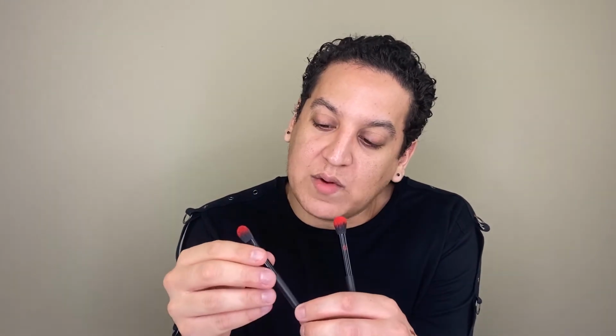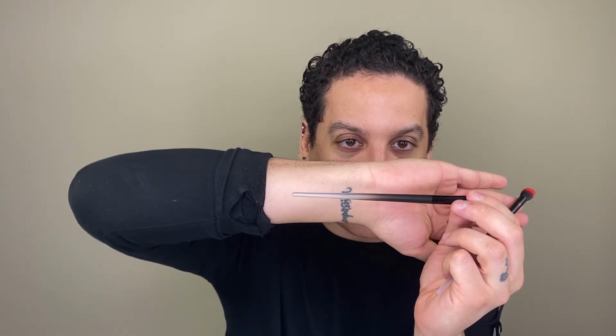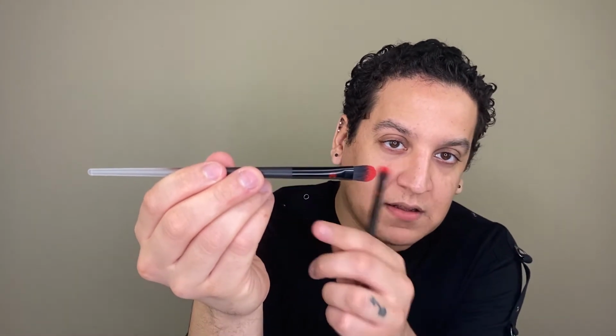They are Ulta Collection brushes. So this powder brush is retailing for $20. The blush brush is $16. And the precision blush is $12, and the tapered crease is $10. Yeah, so the bristles are synthetic, and they've got that black to red ombre, which is cute. And if you notice, they go from clear to black on the handle, which is very cute. And then they have the little Black Widow hourglass symbol there. So branding wise, I think it's all cute. It definitely is all Marvel Black Widow. It definitely screams all of that, 100% for sure.